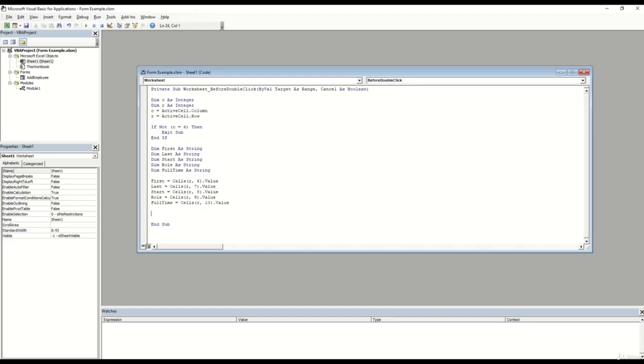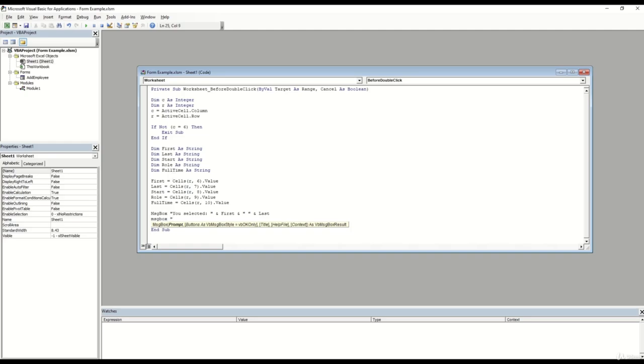And instead of opening a new form and going through all of that, we're just going to create a couple quick message boxes just to see if this is working. So we'll say you selected, and we'll go ahead and say our first name. We'll give ourselves a space in between, and then the last name. So we should get a message box that pops up and tells us what name we've selected.